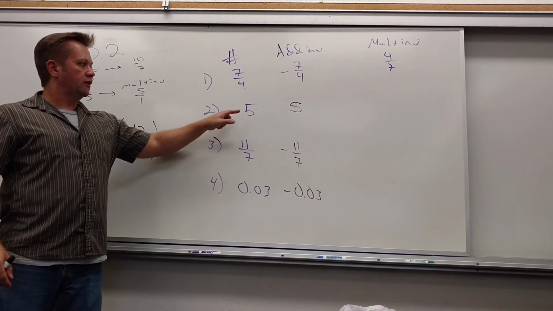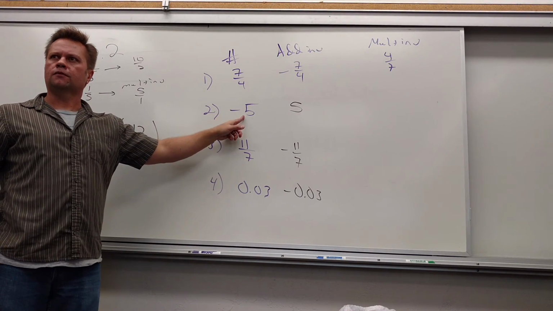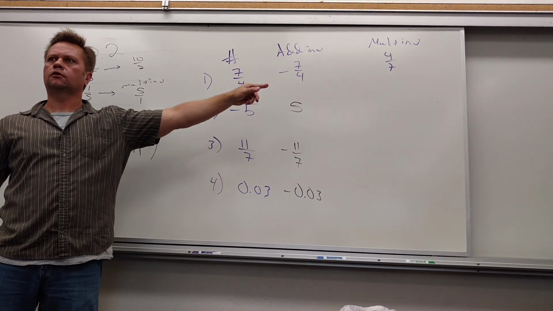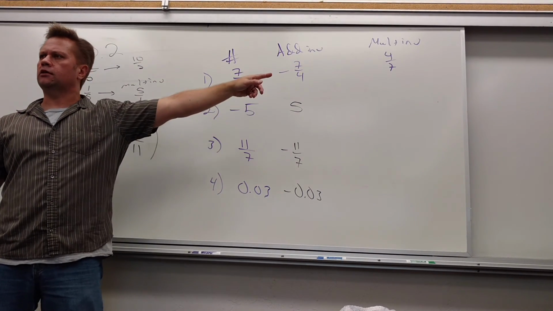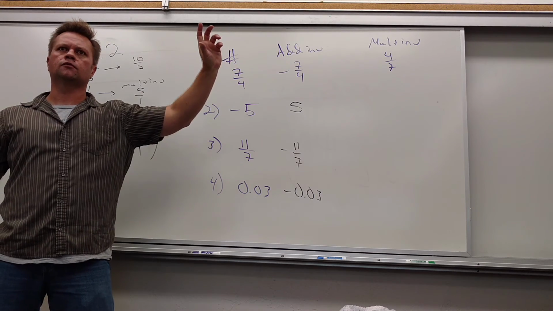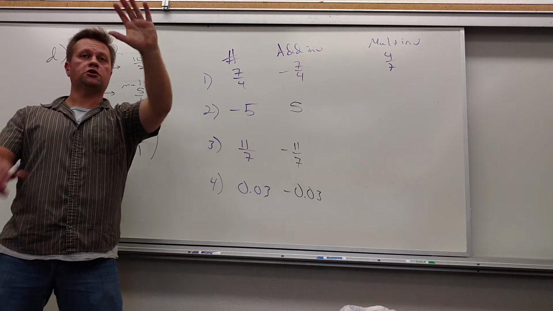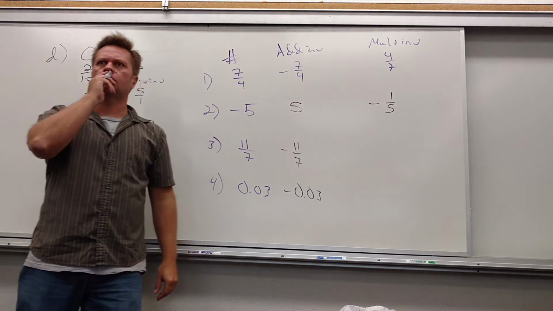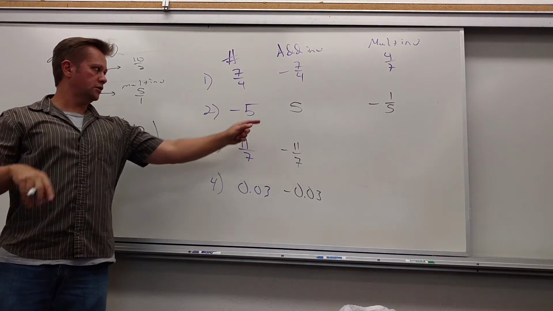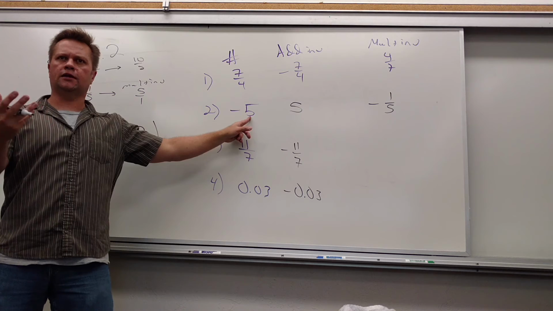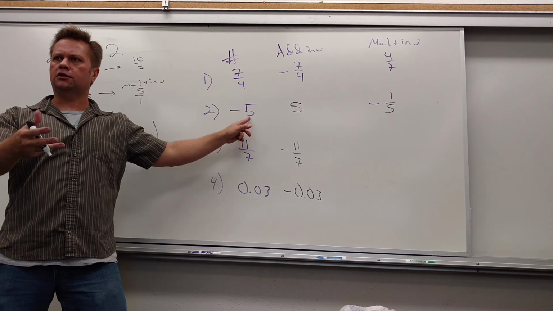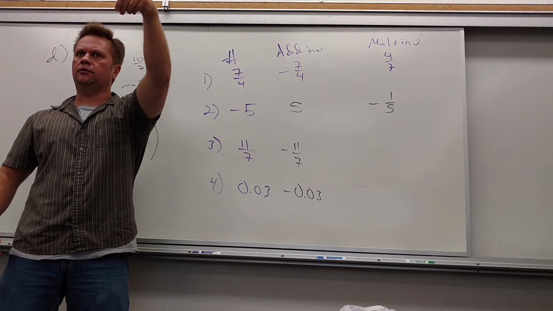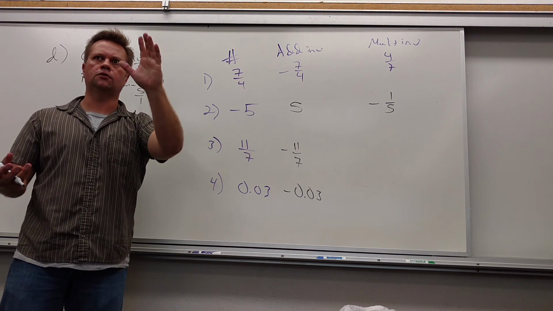All right, now multiplicative inverse of negative 5. What's the multiplicative inverse? What do you do to negative 5 to make it the multiplicative inverse? Negative 1 over 5. Okay, sure. So negative 1/5. As long as a number starts off as an integer or a fraction, then multiplicative inverses aren't that bad because you just got to flip them. That's all you got to do.